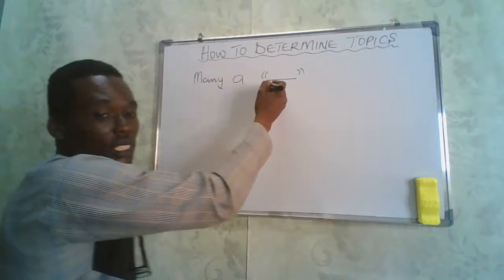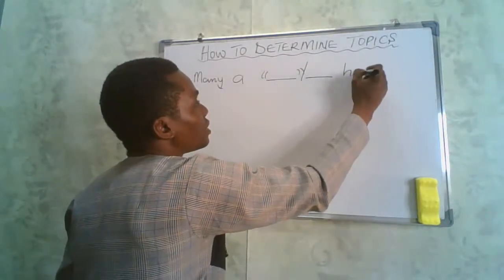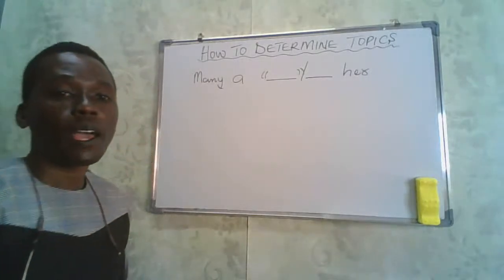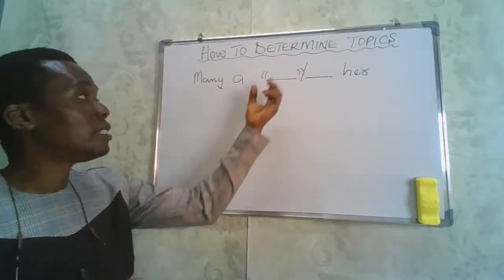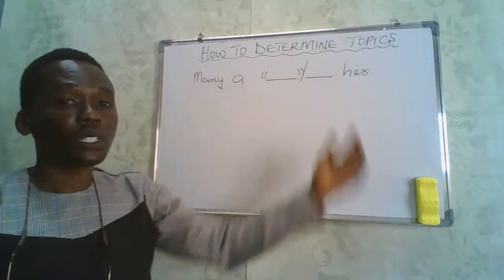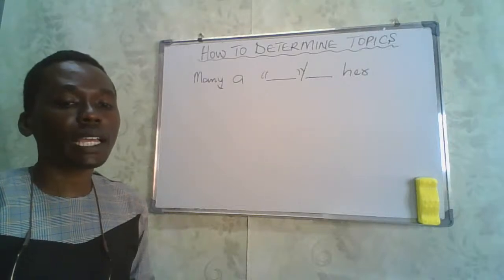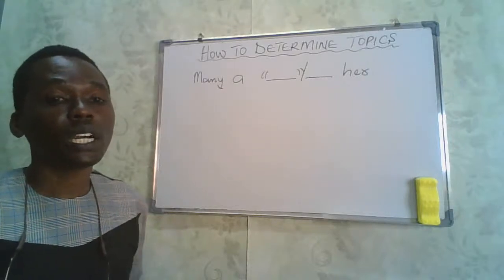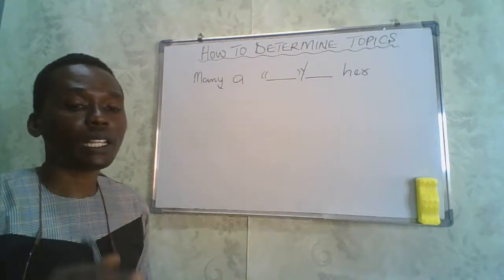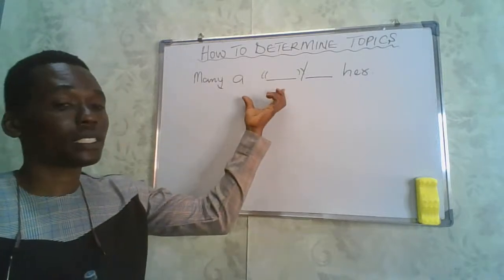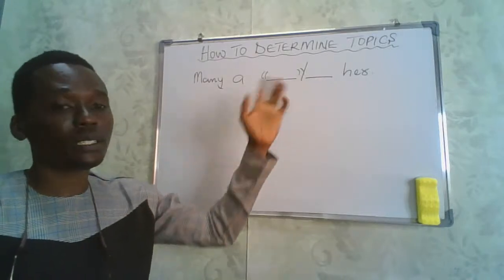Many a dash, slash dash half. Now this is a sentence, and if you look at this sentence very well, you come to see that we have the dash and we have the word, the dash, and that is what I mean. So if you want to determine the topic from which that question is taken, you have to analyze grammatically this statement or sentence and then see where this and this falls.